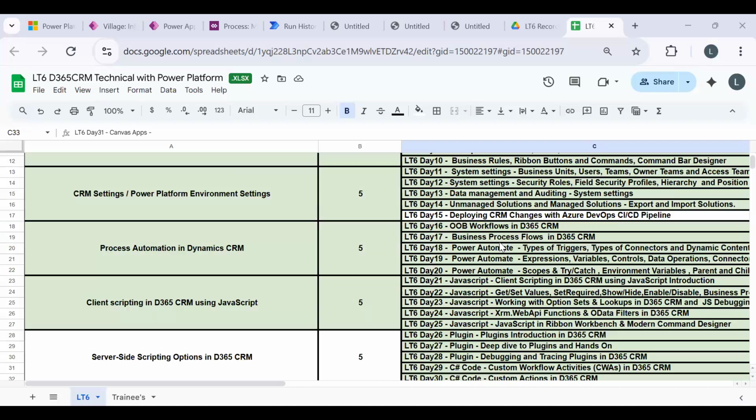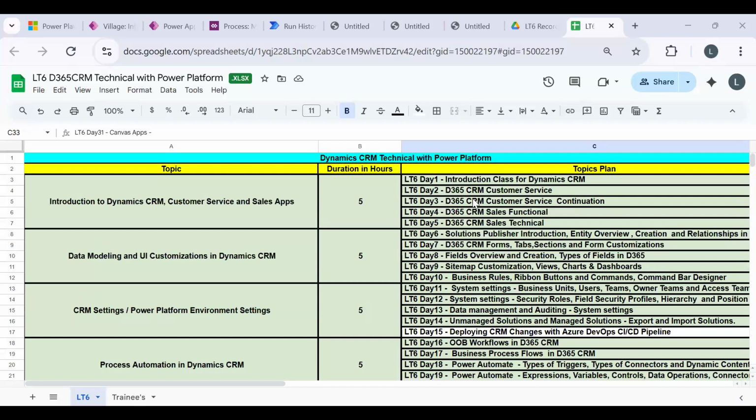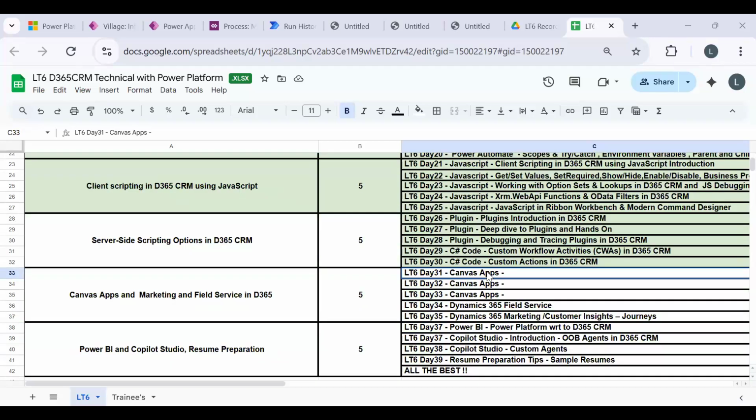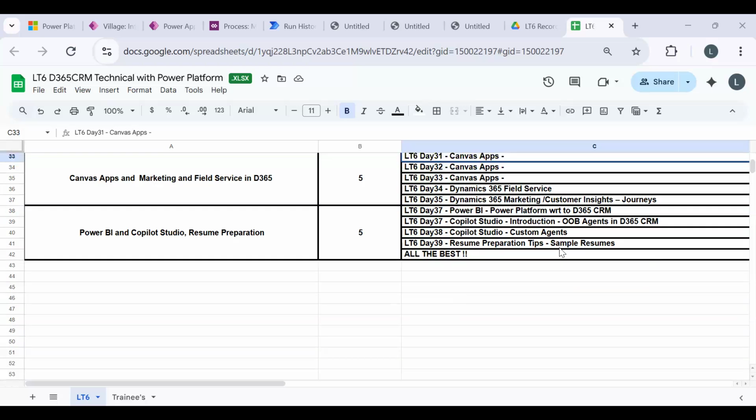Okay. So after these 40 days, obviously you will try for some companies, right? So make sure you are preparing and giving some mock interviews. We will be preparing a resume. Everything we will do.